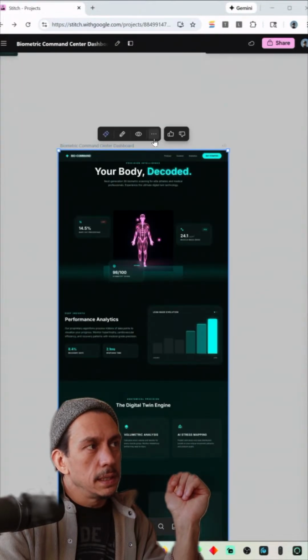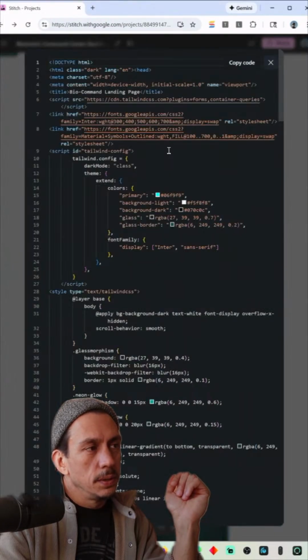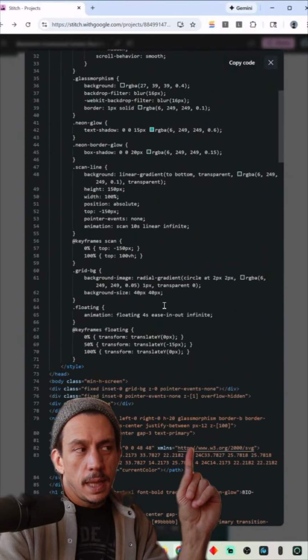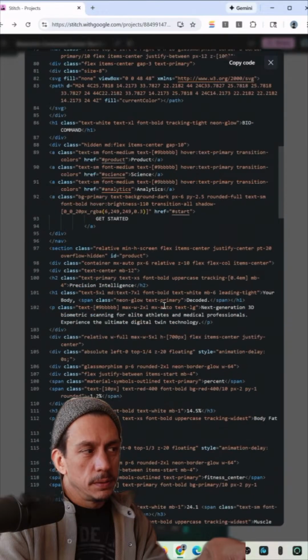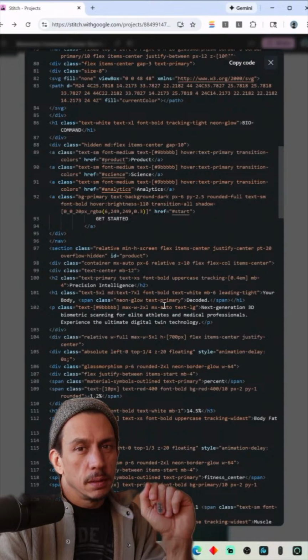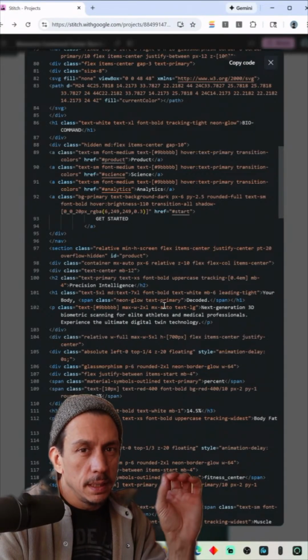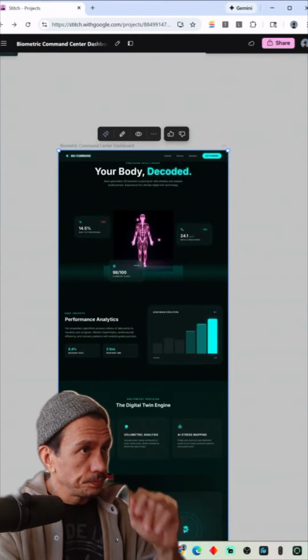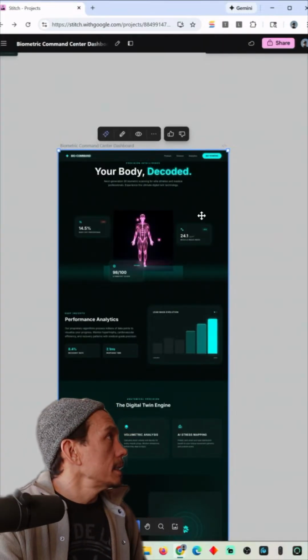So if we look at this design and we look at the code, this is not what AI Studio has access to at the moment. So I didn't ship this, probably could have, should have, and it would probably be a better overall experience in terms of keeping the concept intact if it had actually shipped with the code. All right, so that's that.